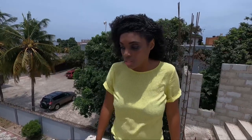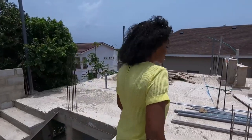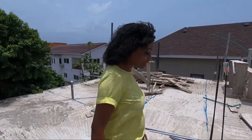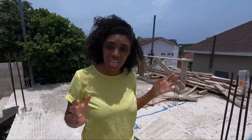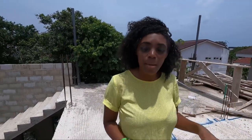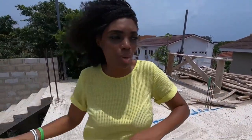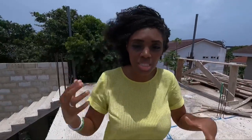We're going to defeat the rainy season! Honestly guys, when you're building it feels like a lot of pressure — it's not easy. We've never built a house like this for ourselves before. When it's your own house, it feels really pressured. There's so much to do — you're working with finance, with trades, and now we're fighting against rainy season too. It's like everything is in a pressure cooker about to blow.